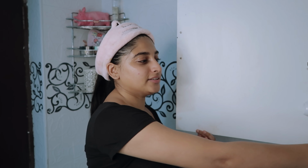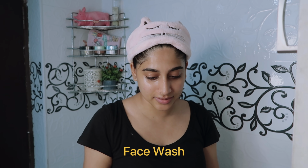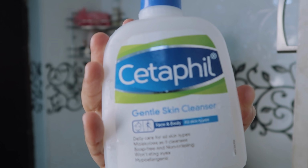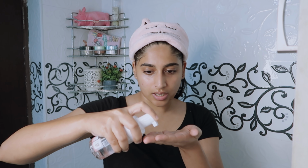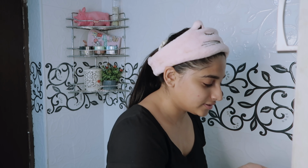Whew, okay, scrub is done. Now I'm going to go with a gentle face wash. I know it's a lot, guys, but I like to clean my face really, really well. So I have another cleanser. Again, this is a gentle micellar cleanser. And this one is Sitaphal, and this is Kaya. You can use either of them. So I'm going to use the Kaya. Ooh, so cool.